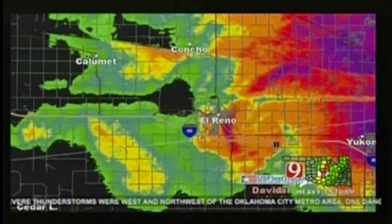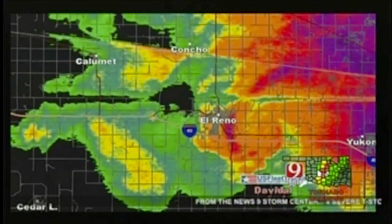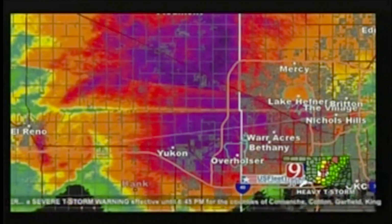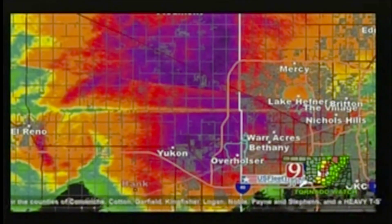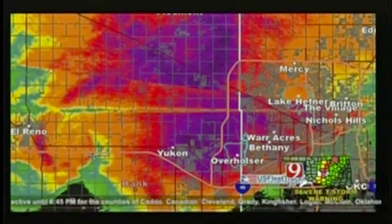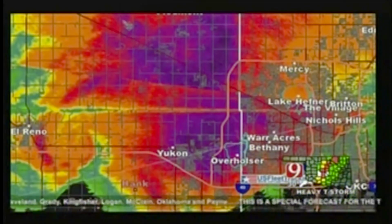Gary, I'm going to widen this fan until we can figure out exactly which way this thing's going to go. It's wobbling. It's a slow mover, and it is. I am at 20 from my end. Gary, you go ahead. Gary, this is David. Again, the tornado's on the ground. Oh, okay. It's right on I-40. Just south of I-40, still a mile wide. I'm on the south side. Gary, I've seen one house with heavy damage to a barn. I've seen some damaged power lines down. But again, looking northbound, the tornado is at least a mile wide. Mile-wide tornado close to I-40. Gary, back to you. All righty. Appreciate these reports. It's a gigantic tornado, at least a mile wide.